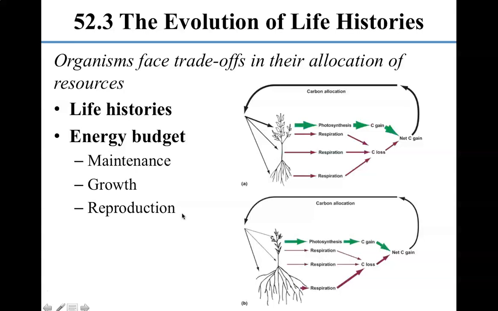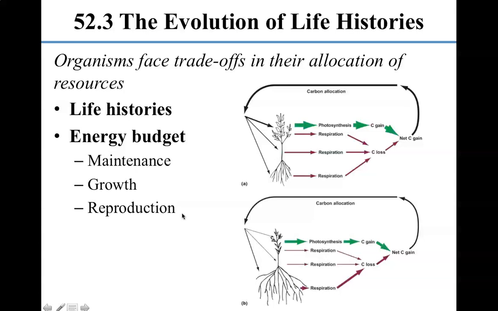A sheep is going to have a life history where it will grow relatively slowly, it will mature relatively slowly, it will have a few offspring, it will have lots of parental care, and they'll have really high survivorship until they're old. An oak tree will grow slowly, it will produce lots of offspring, it will have zero parental care, and they'll have high mortality early on, but really low mortality late in their lifespan. So these are just different life histories.